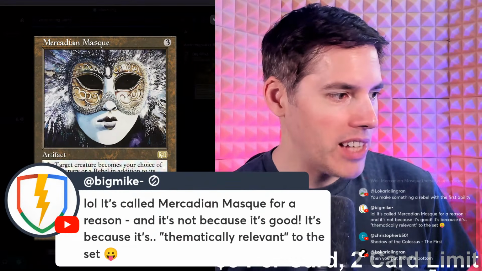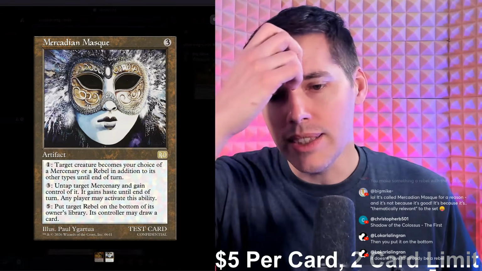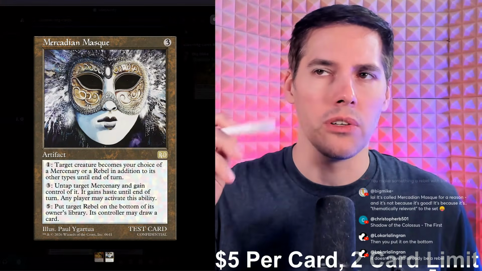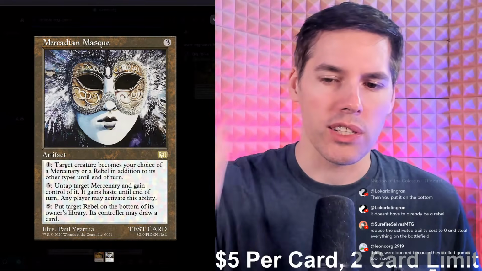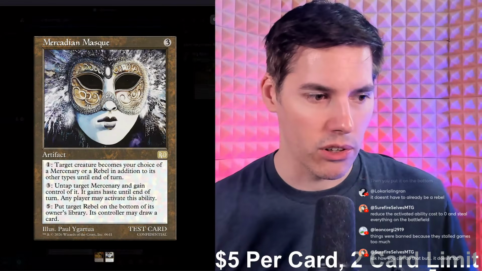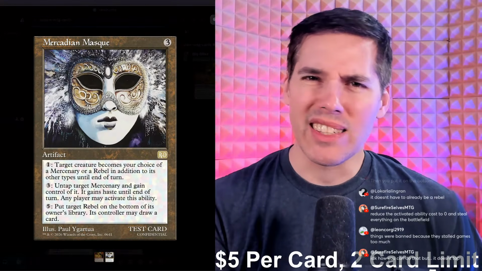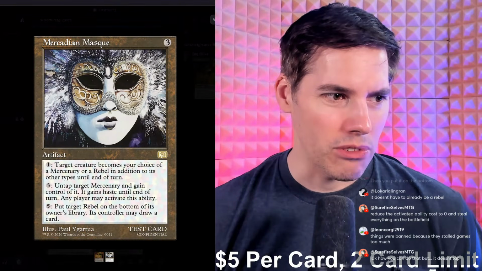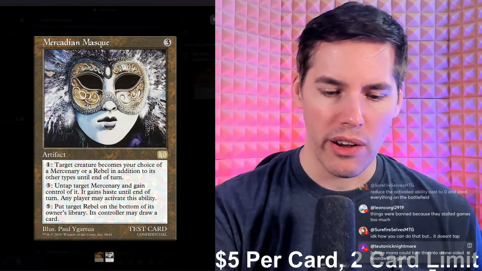It's called Mercadian Masques for a reason, and it's not because it's good, it's because it's thematically relevant to the set. They had mercenaries, they had rebels. The mercenaries were a weird creature type where you could activate an ability to search out a card that had a lower mana cost, and the rebels were the opposite. You searched out cards that had a higher mana cost, which made the rebels better than the mercenaries, because the mercenaries were just wasting mana to go find crappier cards, but the rebels always look for better cards. Did they have a lord of mercenaries? I don't think so, so that was even worse. Okay, it's a huge flavor win, I suppose.